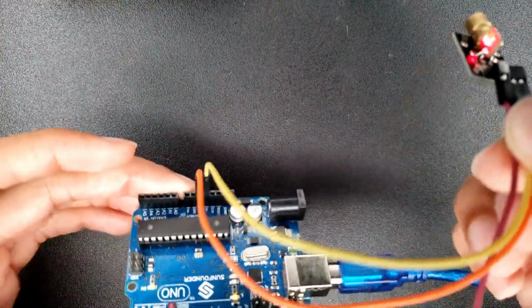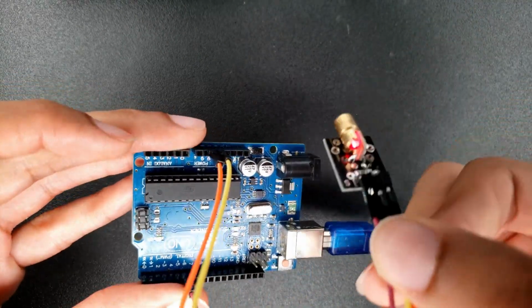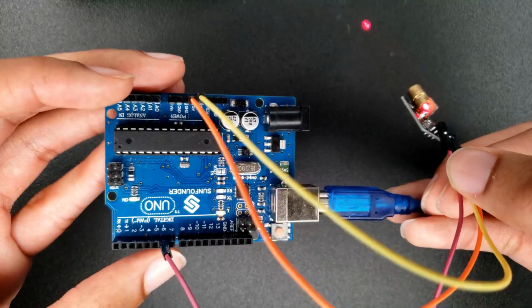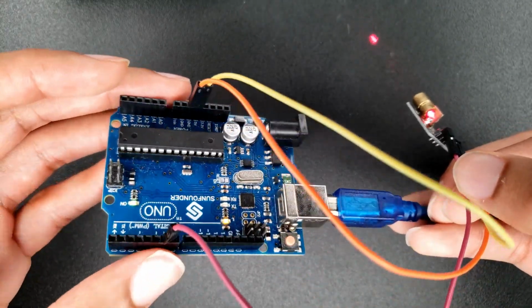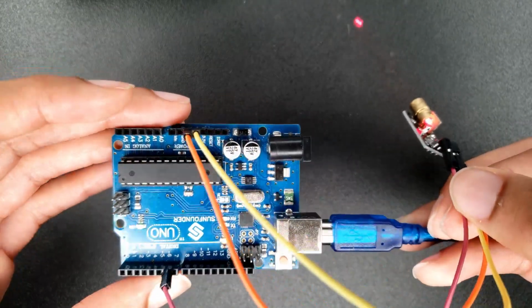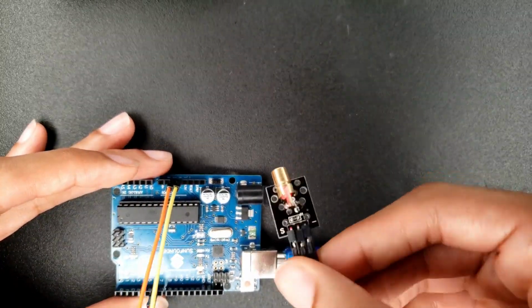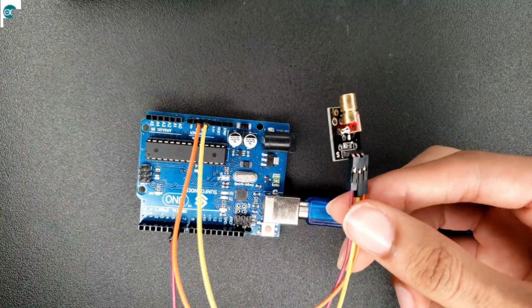The way that I'm going to code it is exactly like the light project that I did not too long ago, where I wanted my pin 6 to give off light, and I'm going to use the exact same code. The only difference is the fact that it's a laser. Let's get into the code.